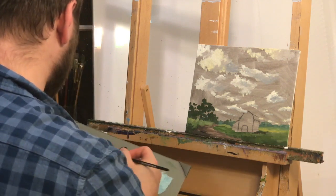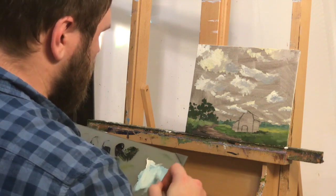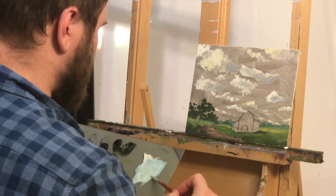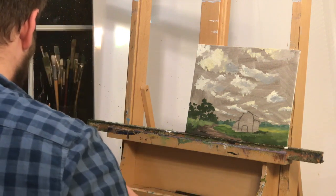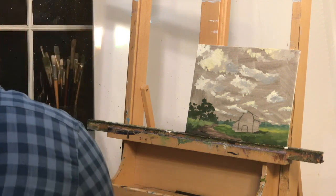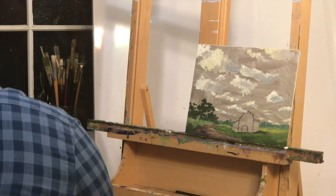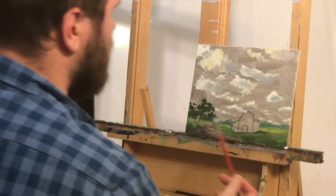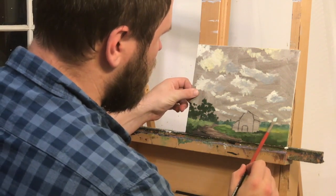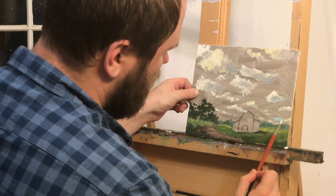And I'm using a little bit of yellow in here as well, but for the bulk of it, it's titanium white, and a little bit of Van Dyke brown that's left over from where I was painting the clouds, that was still in my brush. I've mixed that in, and it's almost dissipated, but it's still there. I kind of graze it with this Prussian blue mixture, starting in this bottom right hand corner, and I'm just going to start laying in some sky color.